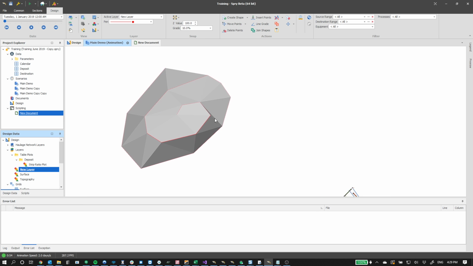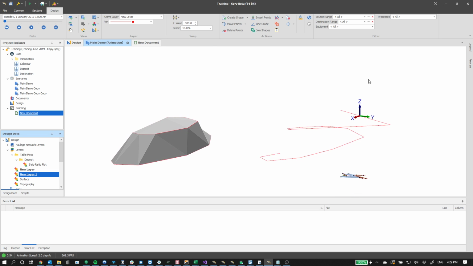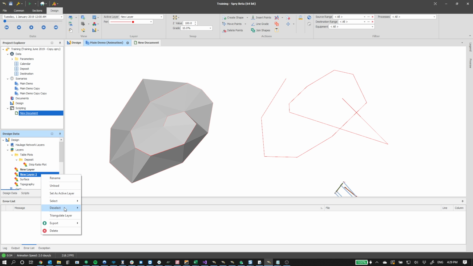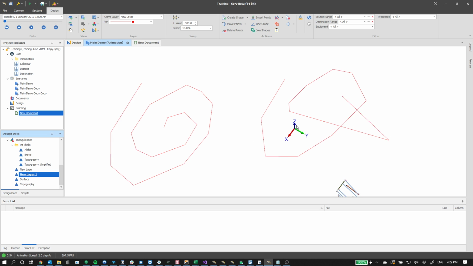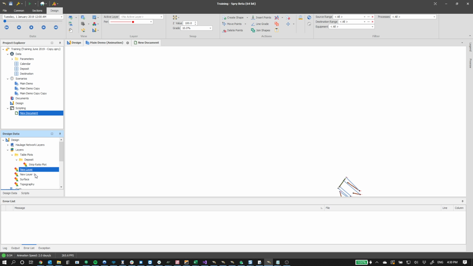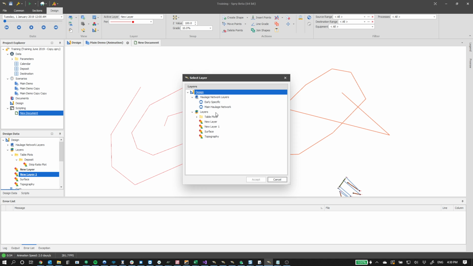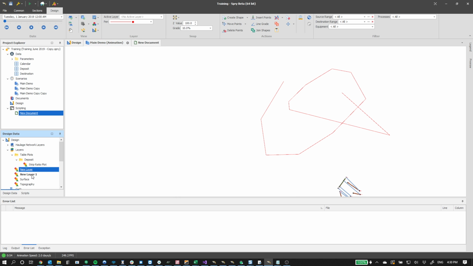So where this will work is, and I'll have that shape as a separate one. So we'll create a layer that won't work to show you the kinds of things that will cause problems. So if I create a shape like this and then I cross over, right? So in plan view, the shapes cross over. If I try to triangulate a shape like that, I'm going to get some pretty strange behavior. In fact, that one, I drew it to the wrong layer. So let's just copy that shape, move that shape over to layer 1. Try that one more time.